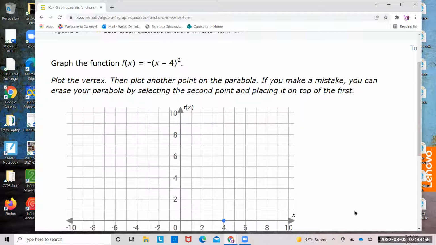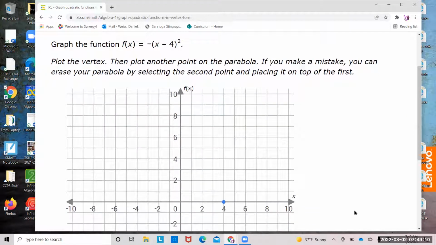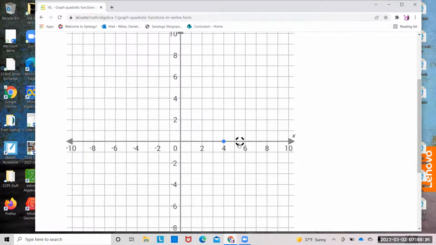Now I'm going to go to 5 because 5 minus 4 makes 1, right? 1 squared, or 1 times 1, is 1. The negative now, what's the negative of 1? The negative of 1 is just -1. Can I please have a nod if you understand why it's -1? So if I put in 5, it's going to be -1. Right there, 5, -1, right? I need a nod. Are we okay with what just happened there? That wasn't so bad.